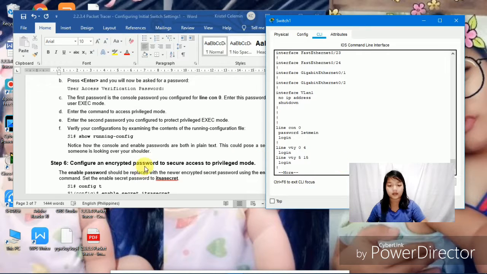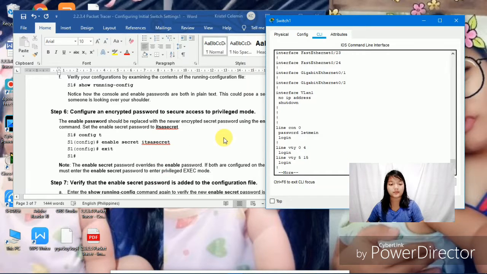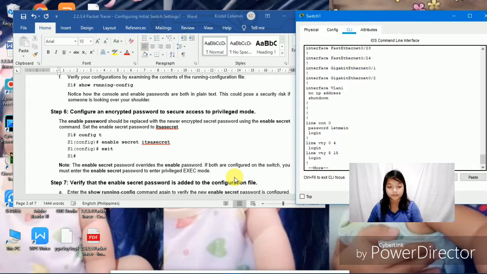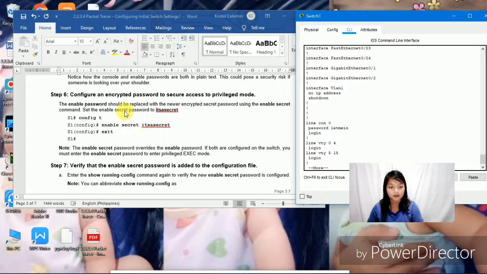So let's follow this. And step 6. Step 6 is configure an encrypted password to secure access to privilege mode. Set the enable secret password to it's a secret.